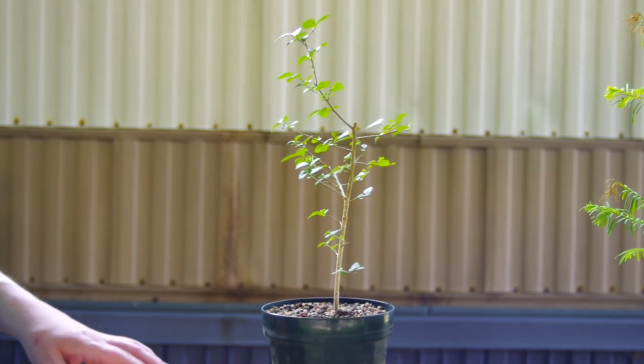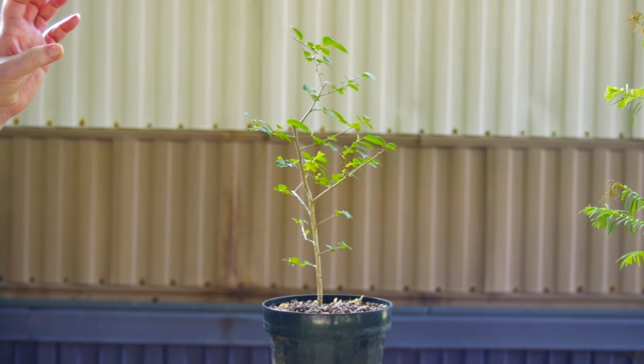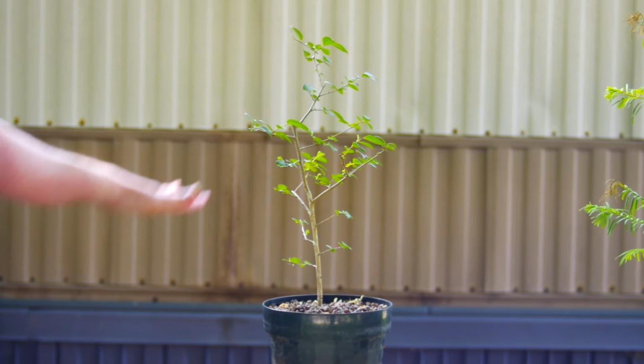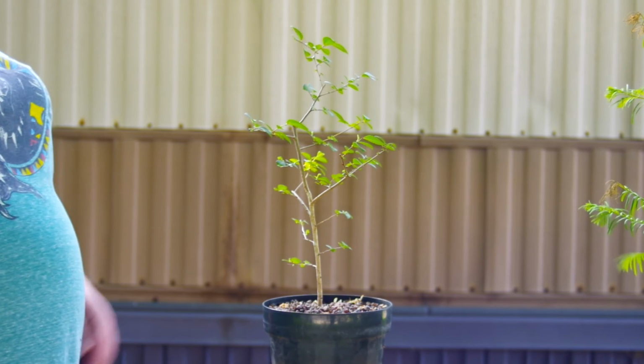But I think it's got a nice structure. I want this to be my Chinese maple that's more natural looking, less of a bonsai style form. Other bonsai don't necessarily look like a natural tree, but they tend to look more like a structured and more idealized natural tree. And I want this to look more like an actual wild tree.